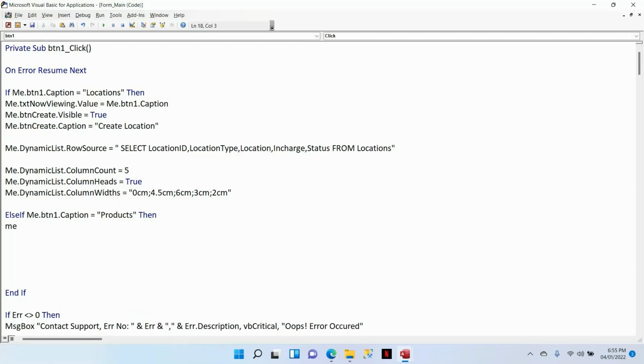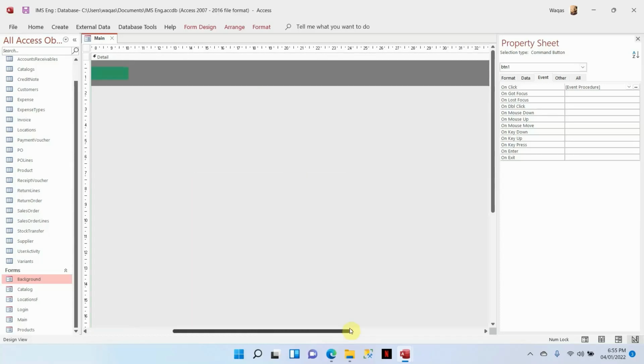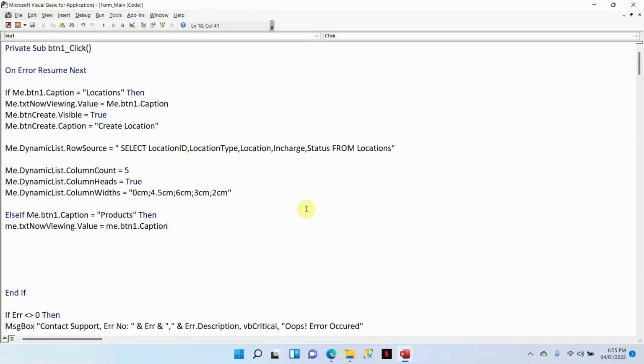So we'll say me.txtNowViewing.value is equal to me.btn1.caption. So whatever the caption of the button, we want that in this txtNowViewing field as well.